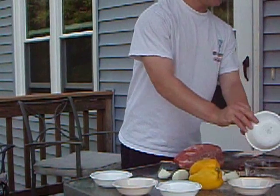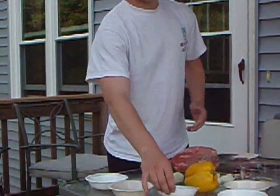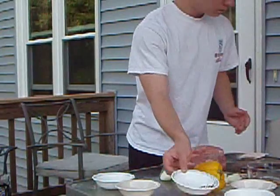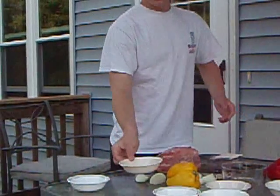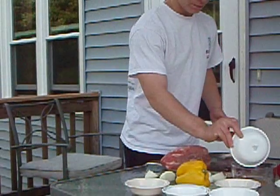Get it all in. 2 pinches of red pepper flakes. That could be less or more depending on how spicy you like stuff. 2 teaspoons of oregano, dried. And 2 pinches of chili powder, again more or less depending on how you like it.